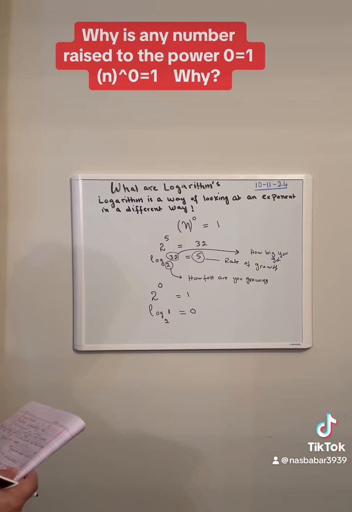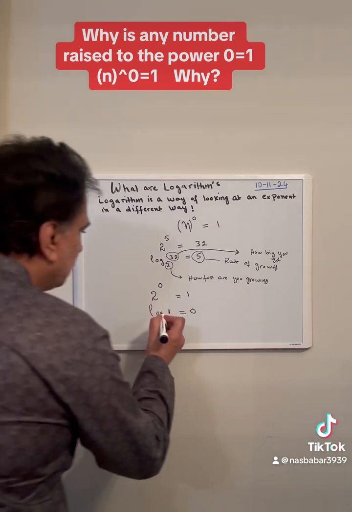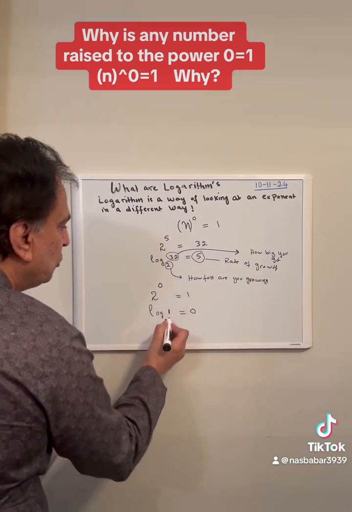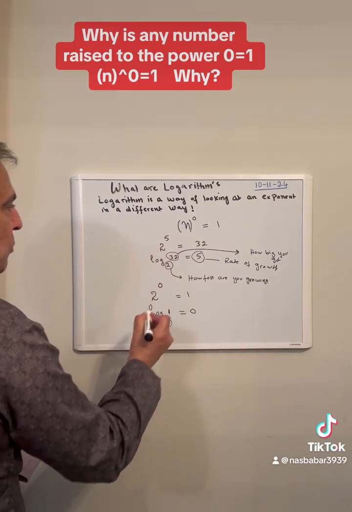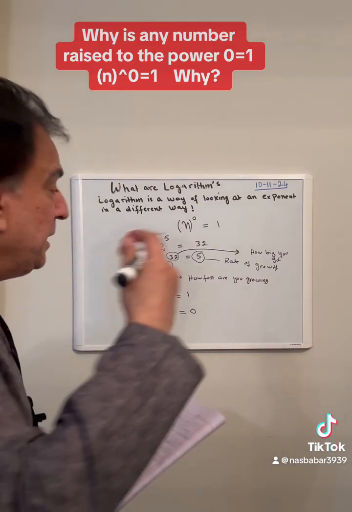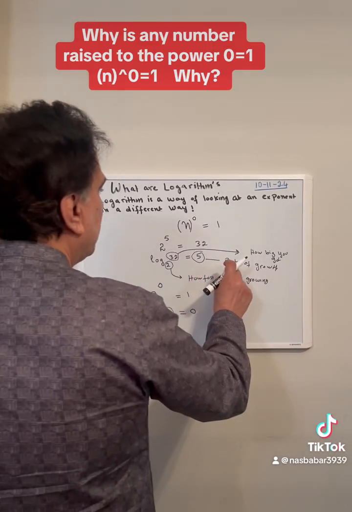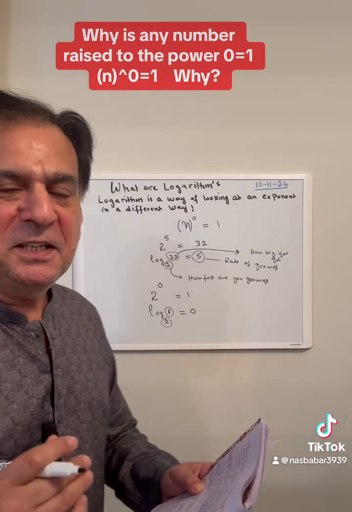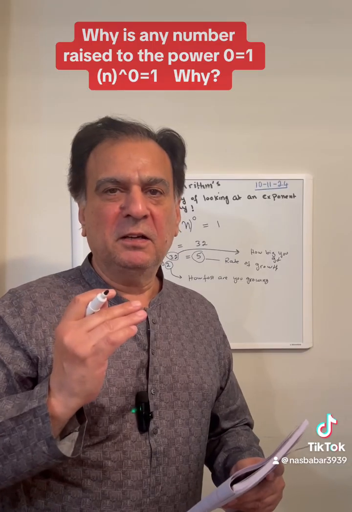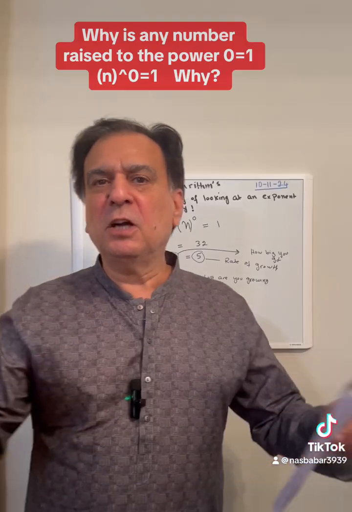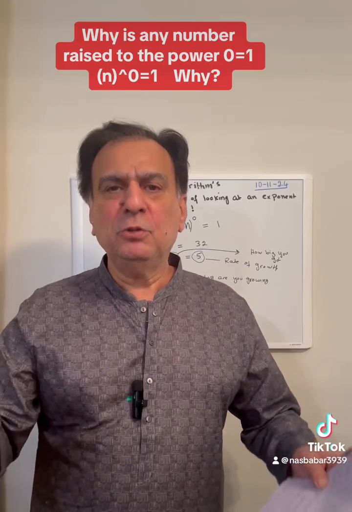So then my question to you is, in this particular case, this 2 right here, as I showed you earlier, is how fast you are growing, right? And then 1 basically is how big you got. And then the rate of growth, this 0 right here, is the rate of growth. So basically, think about it for a second. Rate of growth is 0. So you did not change. You started from 1 and you're still there.